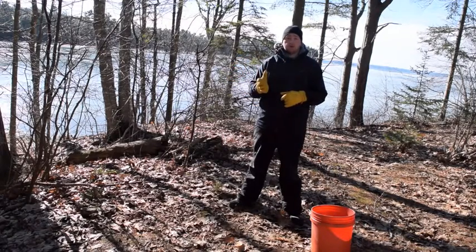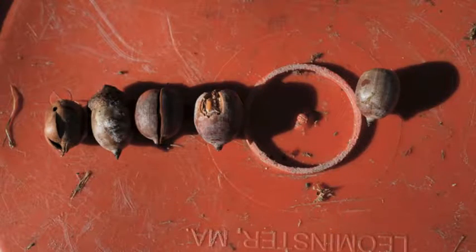Here's a photo of what you're looking for — the type of acorn you want for healthy ones. The far left is an acorn that had a grub in it. The next one has a cap still on. You do not want any of those, and any damaged acorns you don't want either. On the right of the photo there is a good acorn. You want to harvest those ones when you're picking up.